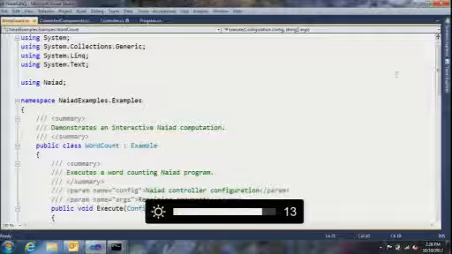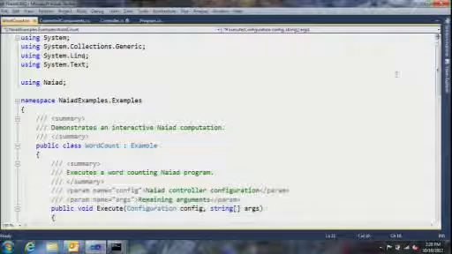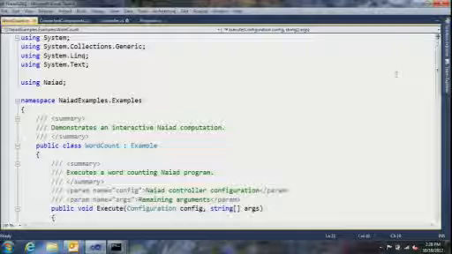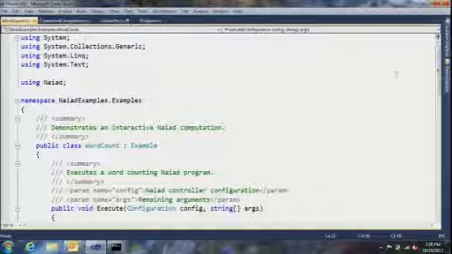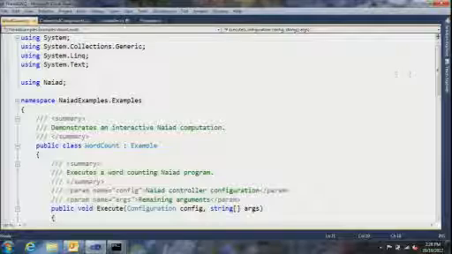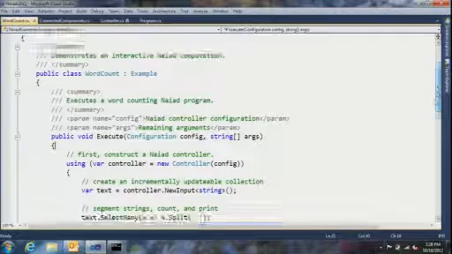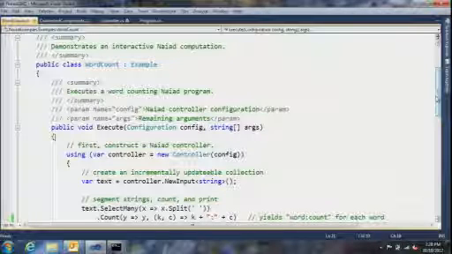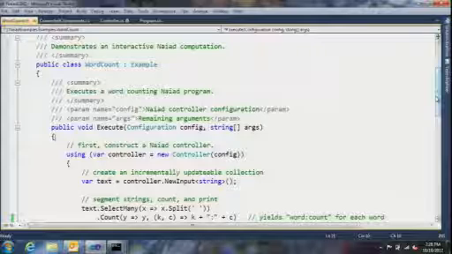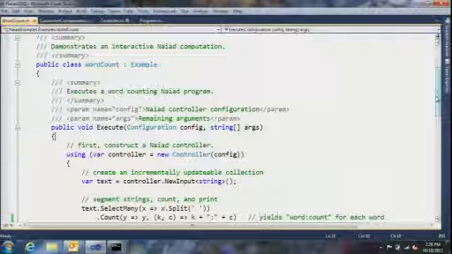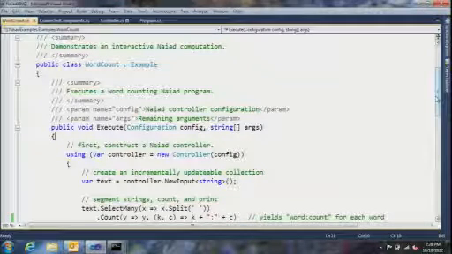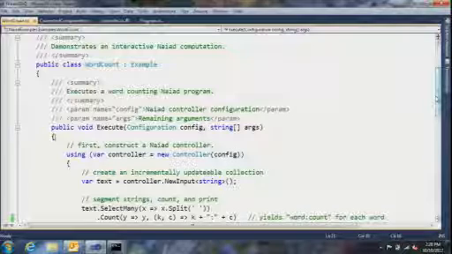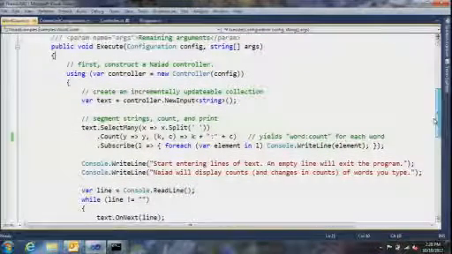But the general idea is that you have a Naiad DLL that you link in, and you just fire up using Naiad, and you have access to the Naiad namespace, which has a few useful things in it to get you started. I should say this program is one of several programs in an example download that we have. It's actually driven by a main method in a different file. I'm just not going to show you that for the moment. So some things, we're going to have an execute rather than a main, that sort of thing.